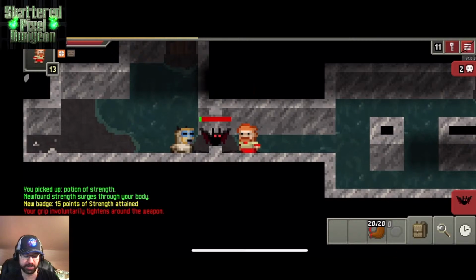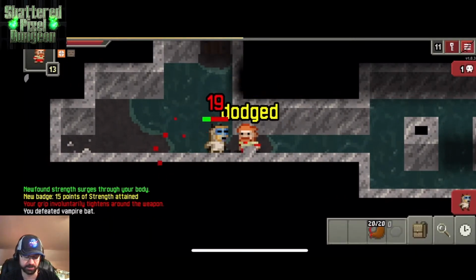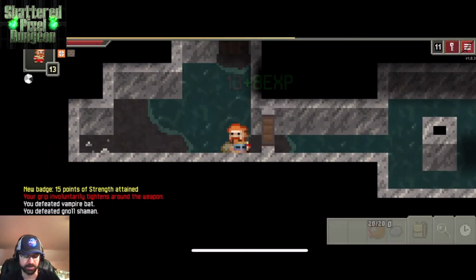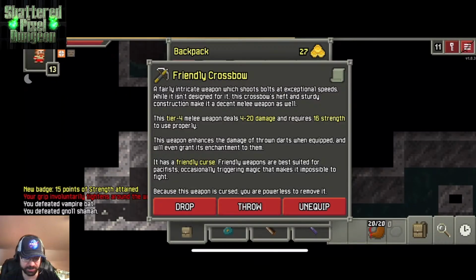Every time this vampire bat hits me, it drains my life a little. Let's go toe-to-toe with the shaman. If you're next to him, I don't think he can use his zappy ability, his magic. The QAnon shaman says, right, somehow I thought that was going to come up. It wasn't too bad clocking him in the head with the friendly crossbow.